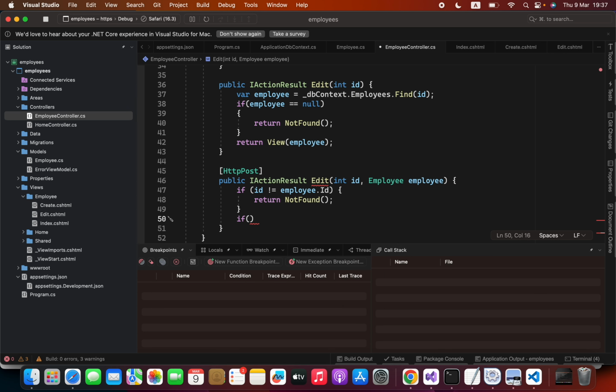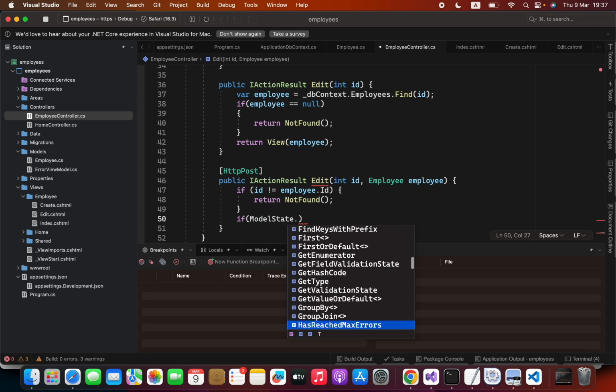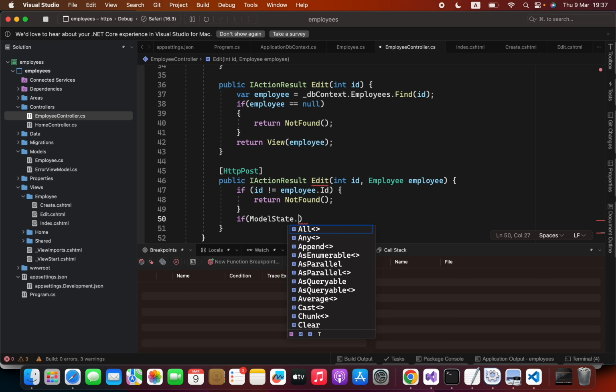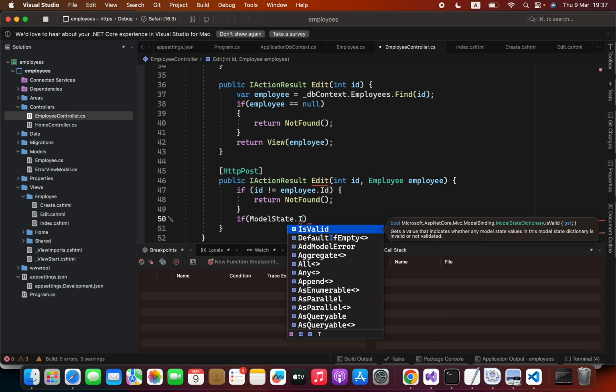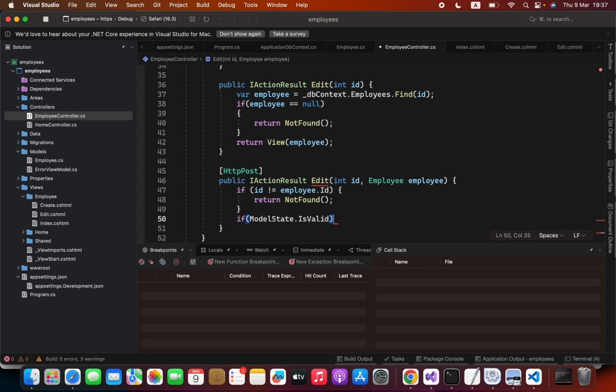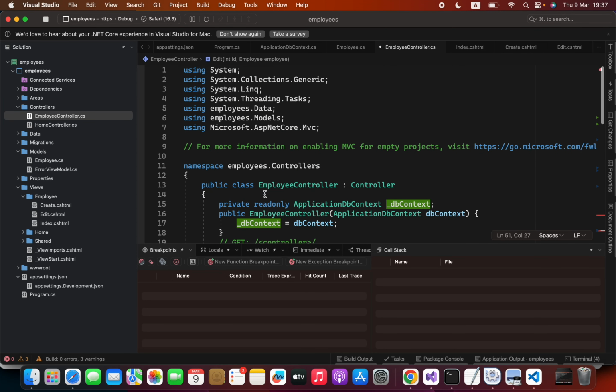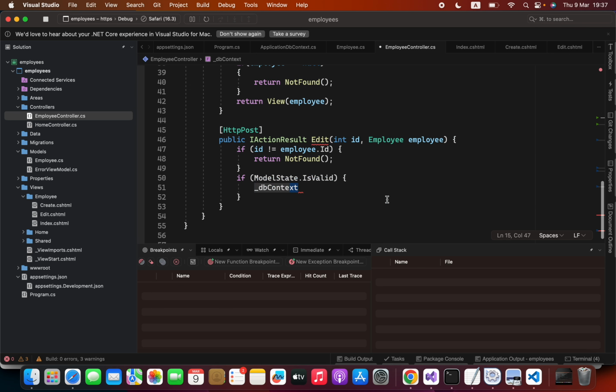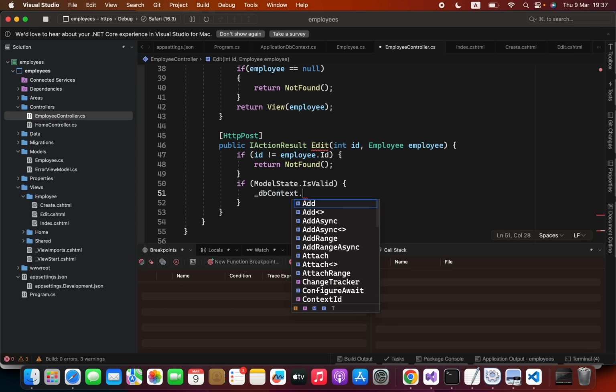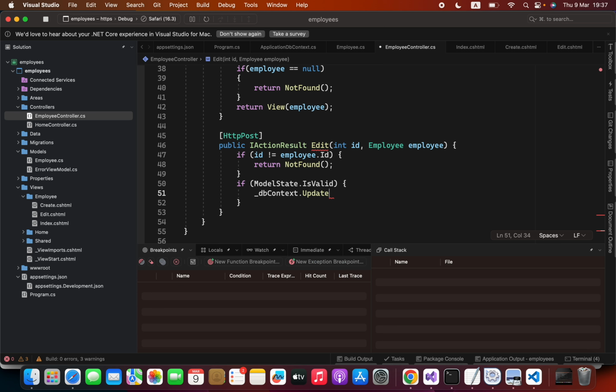Now we are going to create another if statement to check whether model state is correct. So I will say in the if statement ModelState dot IsValid, and then put braces. Inside the braces I will say _dbContext, this variable, dot Update.